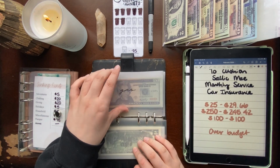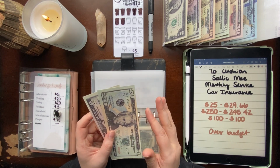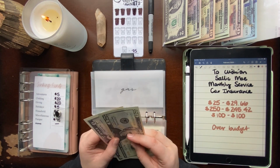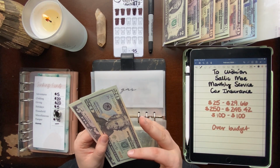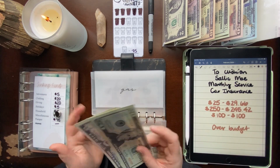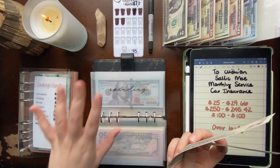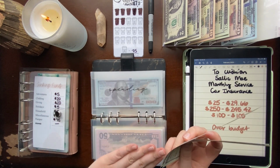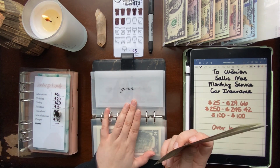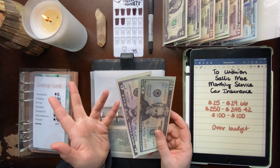Then we go on to my variable expenses here. I call them variable expenses. I tend to budget the same amount for them every time unless I know that I'm going to overspend in one category. But I call them variable expenses less because of how much I budget for them, more because of how much I spend on them. Because, you know, things like gas, groceries, and eating, my spending envelope is just my personal allowance basically. So it's for anything, eating out, coffee out, personal care items, anything I want can come out of there. But you don't always spend exactly the same amount on these things.